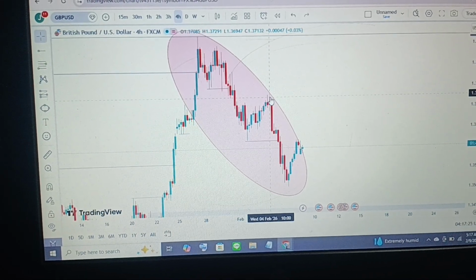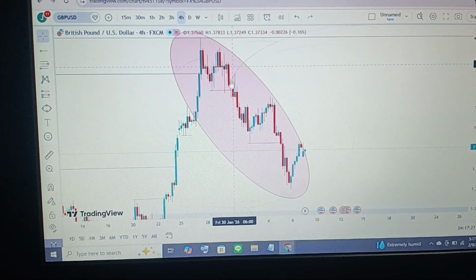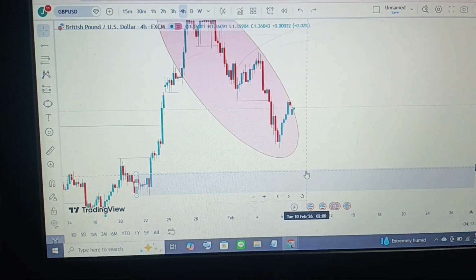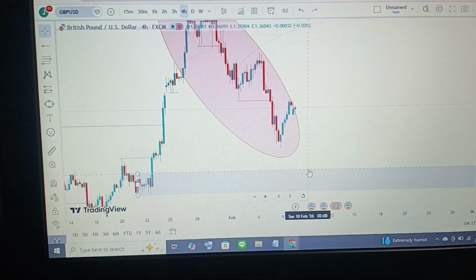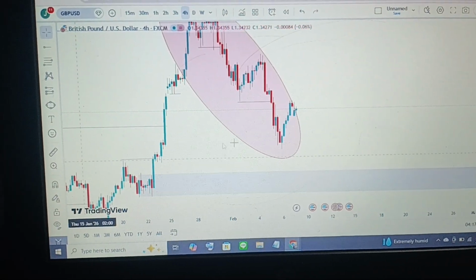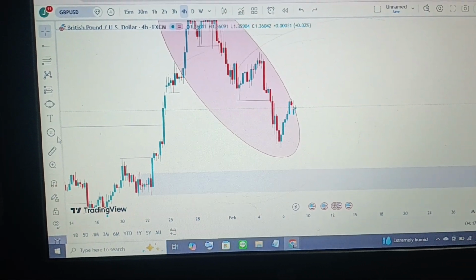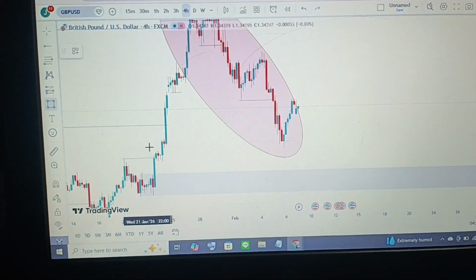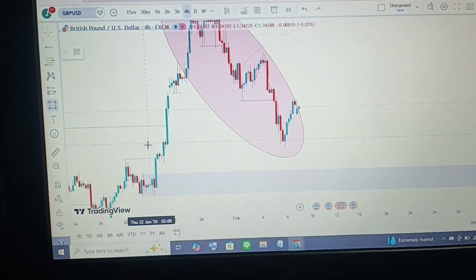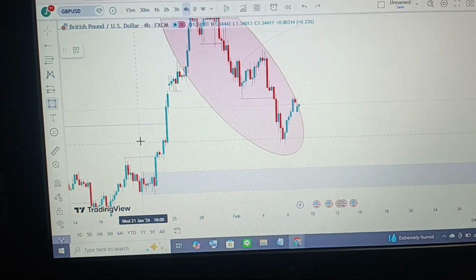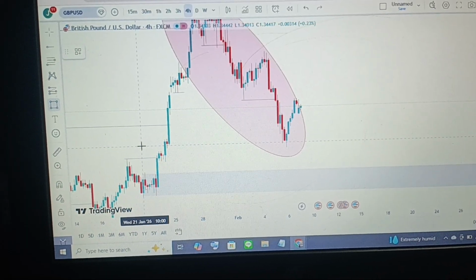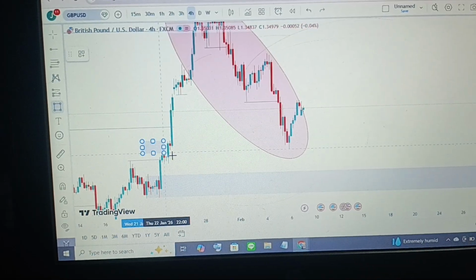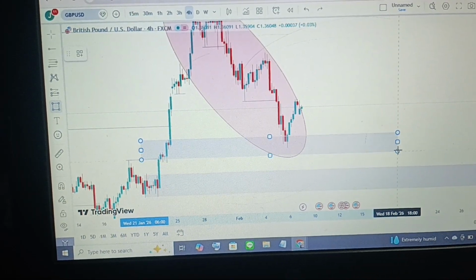We have a bullish push. Now we can see that this is a minor trend. This is pushing to our origin. And before that, we have this level, I think this and this. So if I consider this.